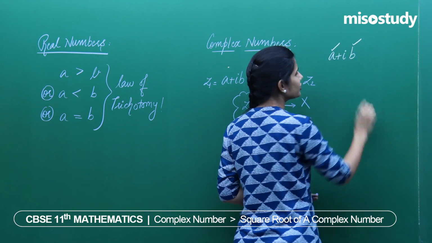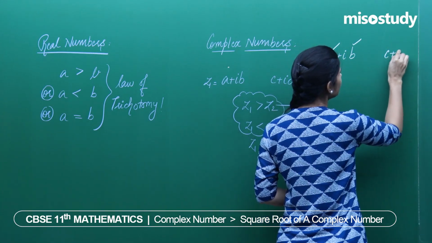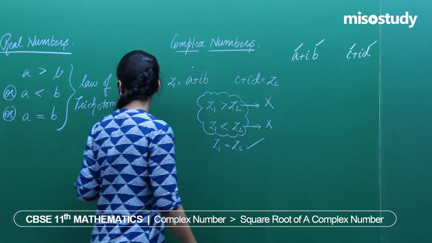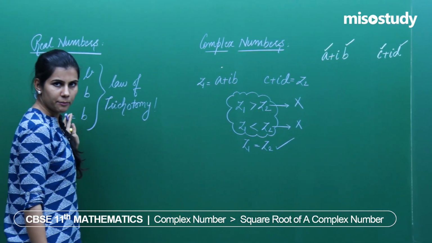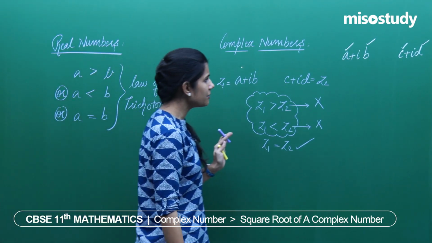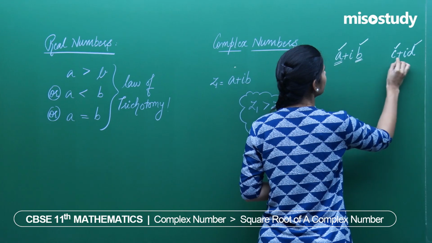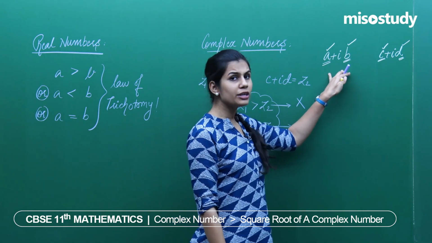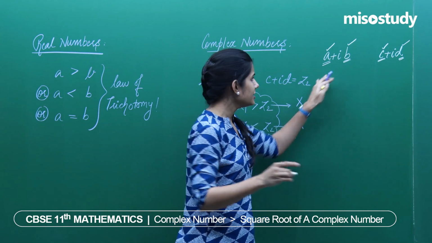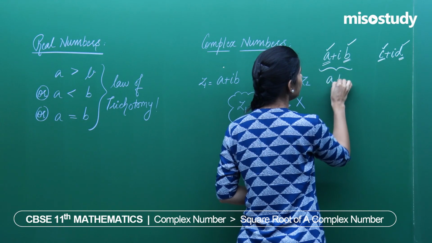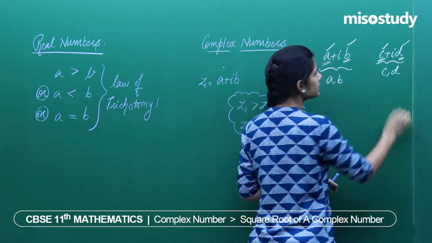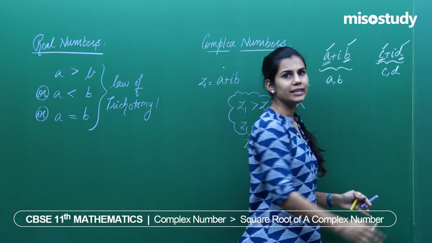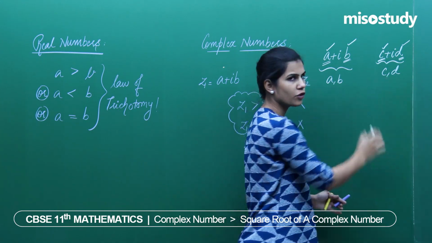the real part and the imaginary part. This is another complex number made up with the real part and the imaginary part. This makes sense. What makes sense? Comparing real numbers makes sense. But comparing complex numbers does not make sense, because these are made up with their real as well as imaginary parts. So, there are two real numbers contributing to the construction of one complex number. This complex number is made up with two real numbers A and B. This complex number is made up with two real numbers C and D. That means you are not comparing right now two real numbers, you are actually comparing four real numbers. Two from here and two from here.